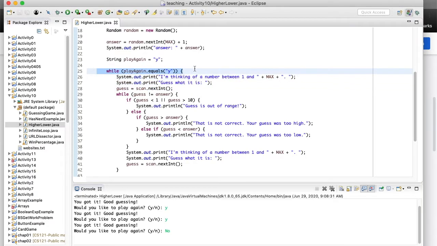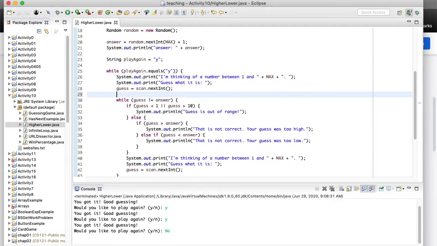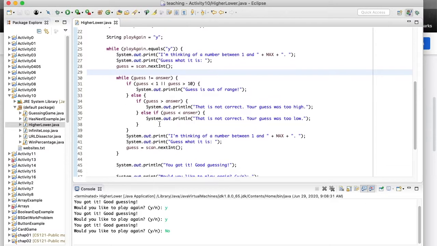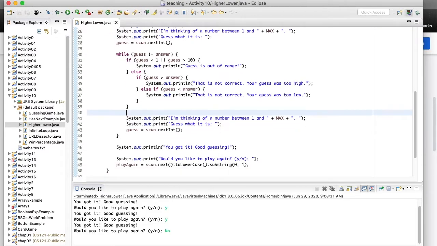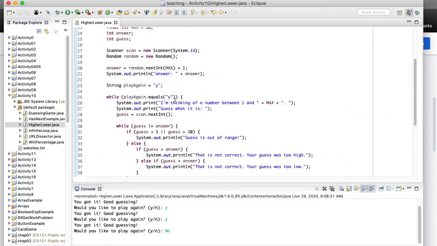The whole guessing game occurs inside this play again while loop. And so let's try that out. Use some good white space there. Separate that out, and let's try this.